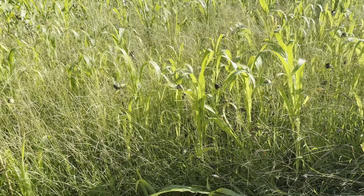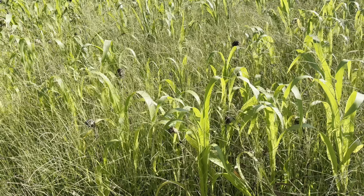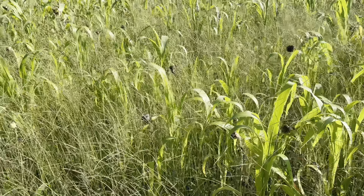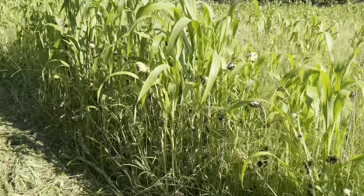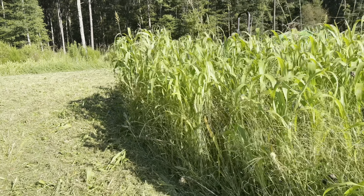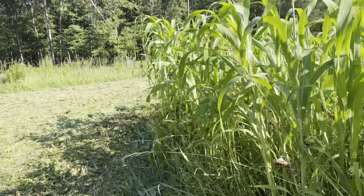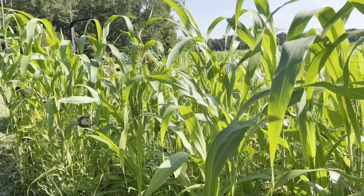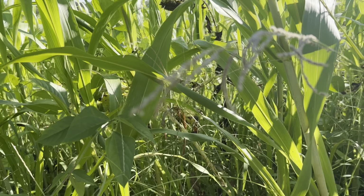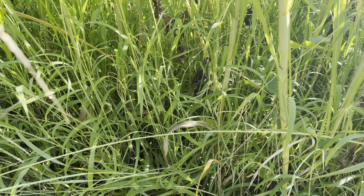As you can see, parts of this cover crop right here came up pretty thinly, whether it was an issue that we had with wildlife eating it as it was growing, or whether it was just poor seeding. It's probably a combination of that. However, other areas like this right here are performing quite well. You can see that even though it was poor soil, even though they'd only had about 6 pounds of actual nitrogen per acre, you can tell that this is about 5 feet tall. And when you look down into the soil, it's still kind of thin. It was not planted quite thick enough, or it didn't get good enough germination rates.